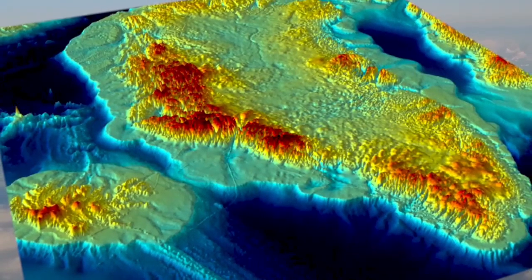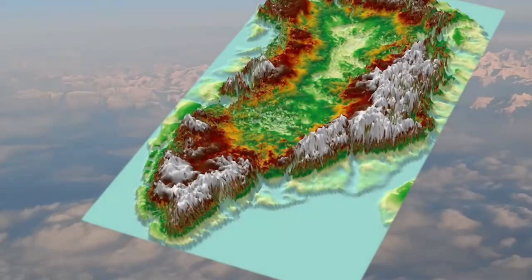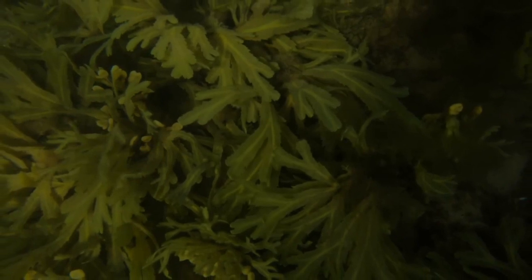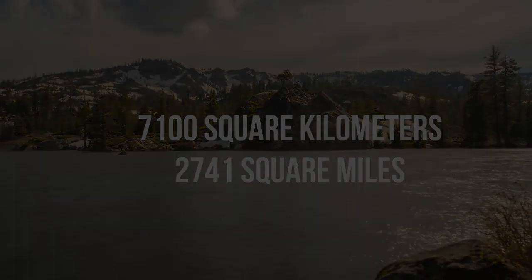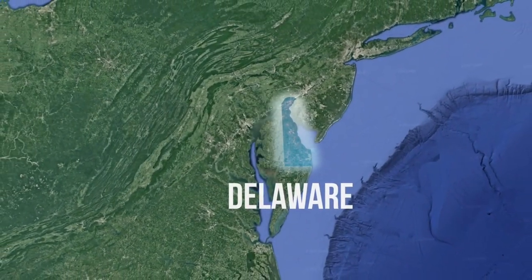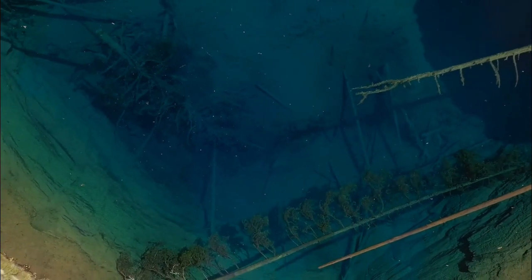pool between the rocks. Measurements have shown that the material in the pit is less dense than the hard rock around it. This is a clear sign that the material has been there for a long time, including layers that came from living things. All the information showed that there was a big lake in this area that covered about 7,100 square kilometers. To give you an idea of how big it is, it's a lot bigger than the state of Delaware. The researchers figured out that the lake was between 50 and 250 meters deep, and the rocks at the bottom are an amazing 1.2 kilometers thick.